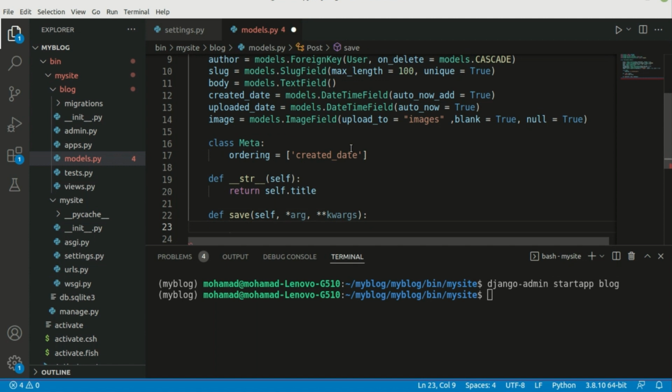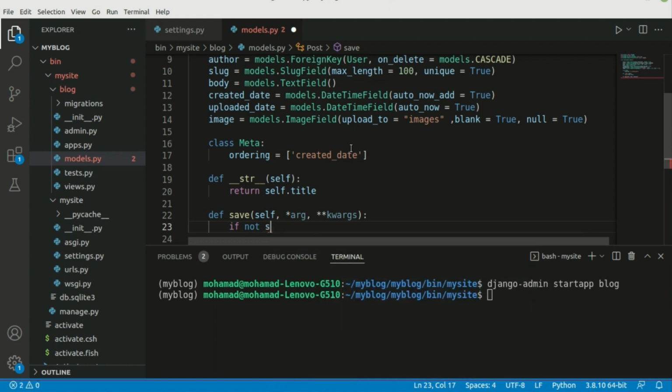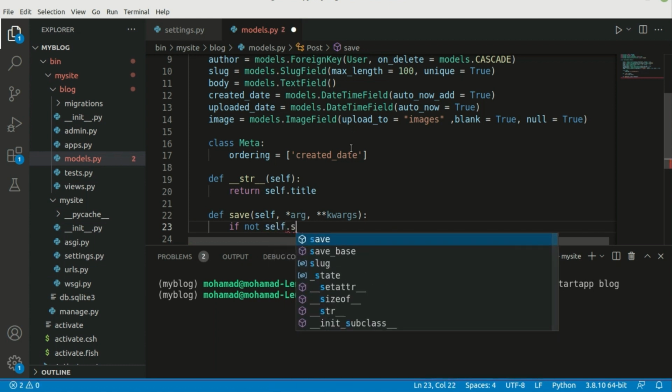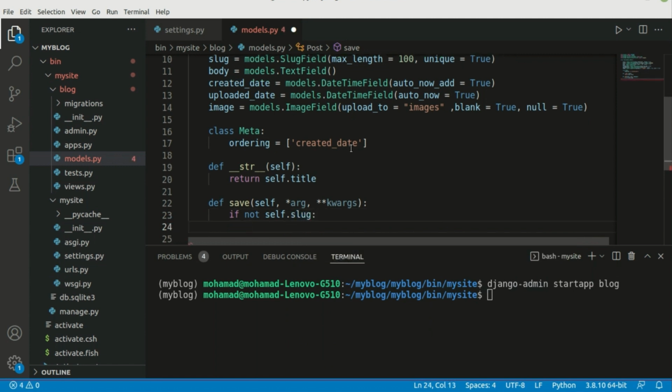So what we're going to write here is, if not self.slug, then it should create this slug according to the title.